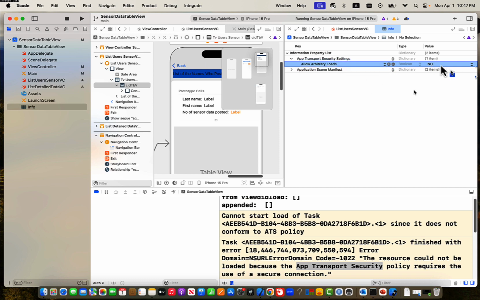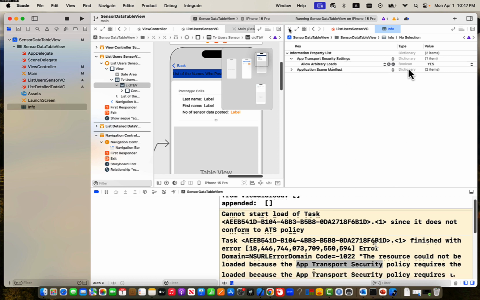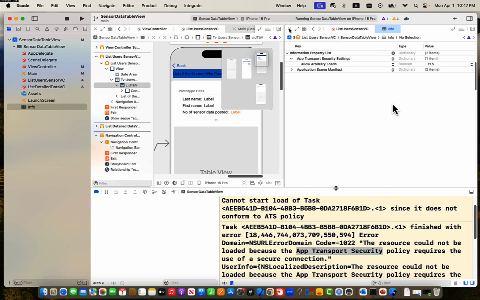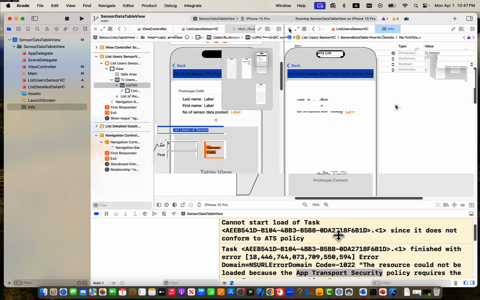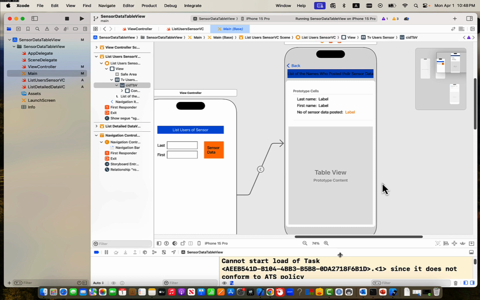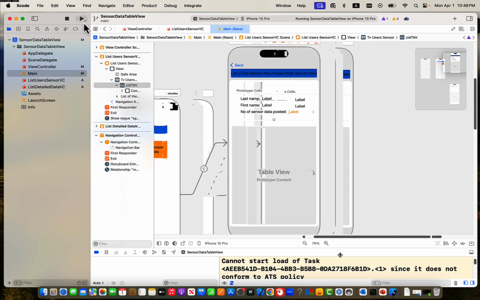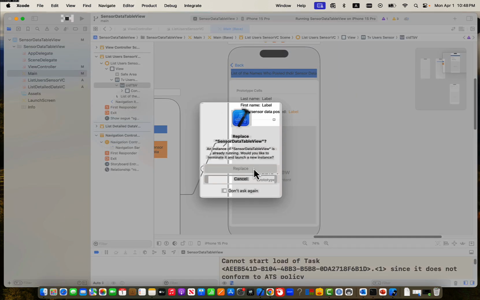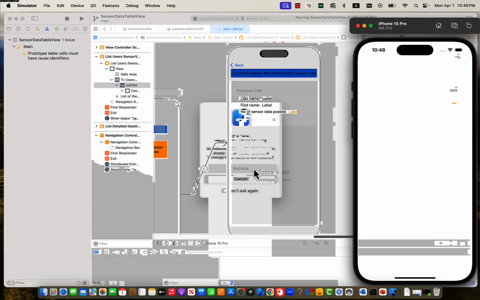Currently it says no, so we need to say yes, turn to yes. So these two things need to be added: app transport security settings and allow arbitrary load. That should be required, because your app by default does not allow the external resources here. So we allow that and see how it goes.